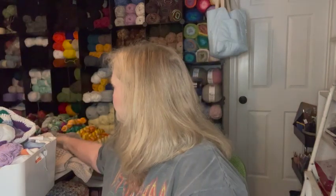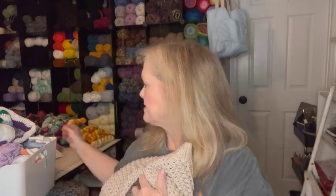Let me get it. I've got it spread. Y'all, I don't have things set up too good as usual. But now, this is the 0 to 6 months. This pattern is advertised as very oversized, and boy, do I believe it, because I'm going to hold this up to me. And I'm not a little person. This is 0 to 6 months, okay? Now, here's my shoulders, right? Of course, on the baby, it's going to hang down like that. But y'all, look. This fits across me. And this goes up to, I think, a size 4-year-old.